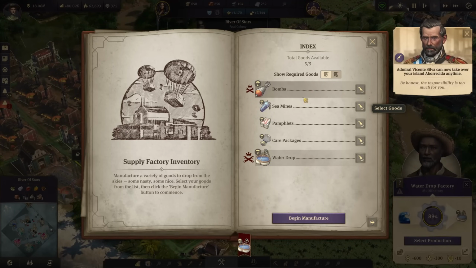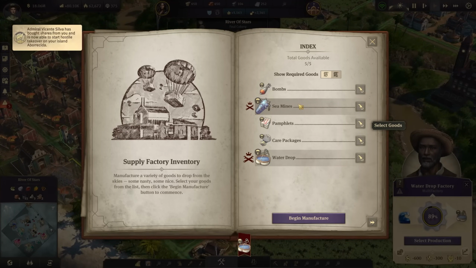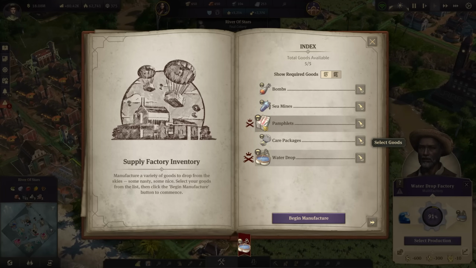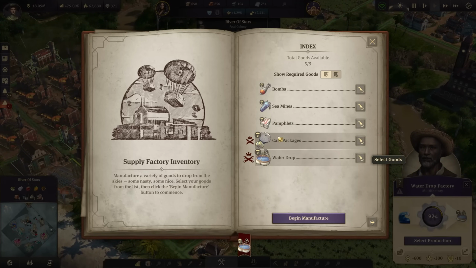So besides the bombs we've just seen, the sea mines plant mines in the ocean, which is especially useful close to your harbor so that you can defend yourself, as any ship that passes through will get damaged. The pamphlets will cause discontent over your rival cities. You can drop them over cities, and it will cause discontent and riots. The care package has the opposite effect: it will cause happiness for your population where you drop it. And the water drop can be dropped over fire to extinguish any flames.